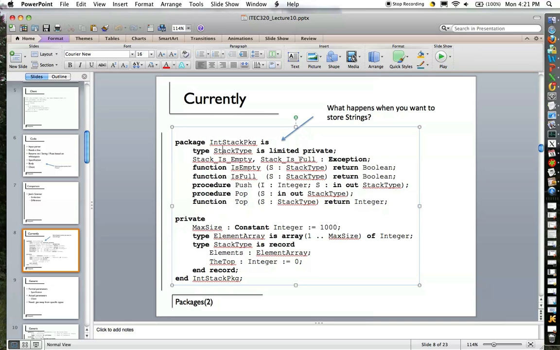However, if we make it private, that means that the only functions and procedures that can access the particular stack type would be in the particular package body for this file. In other words, it's not accessible outside of it.